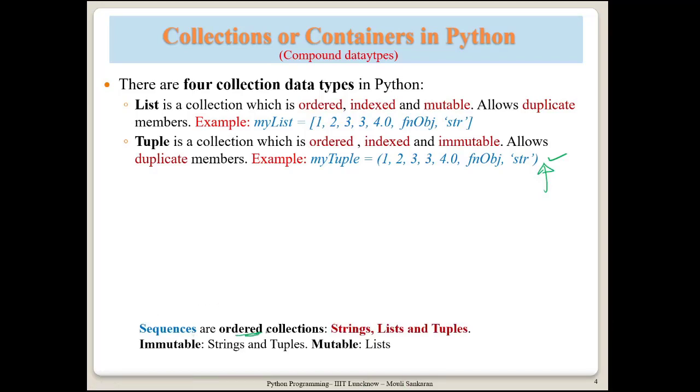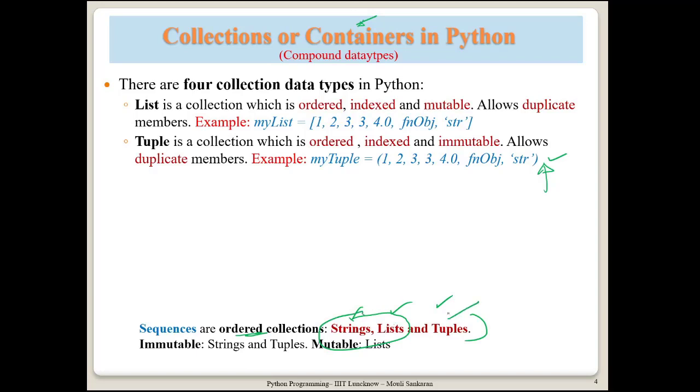Now, what are the sequences? Sequences are ordered collections. We always call a sequence an ordered collection, otherwise containers. Containers or ordered collections are different from the ones which are not ordered. So strings, lists, and tuples are ordered collections. Out of them, there is a difference.